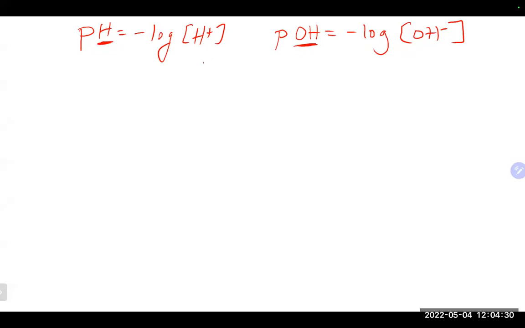And like I said, there's a really nice relationship between those two: the pH plus the pOH equals 14. So although I originally did the previous problem using Kw to get to the H plus concentration and then got the pH, this also allows you an alternative approach, where you can take the pOH and just take 14 minus it to get to the pH. As you saw, it doesn't really matter which way you choose. They both should give you pretty much the same answer. Maybe a slight difference if you rounded a lot with the concentration that you calculated, but they should be pretty close to each other.